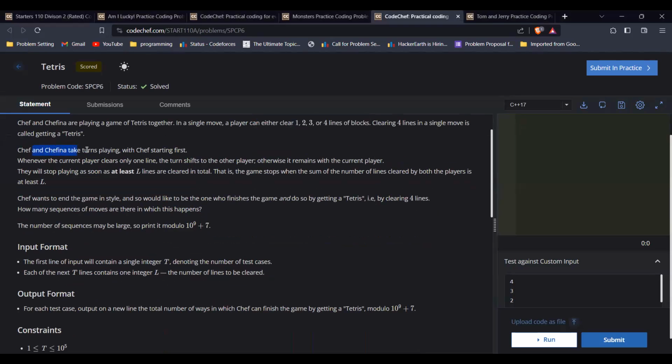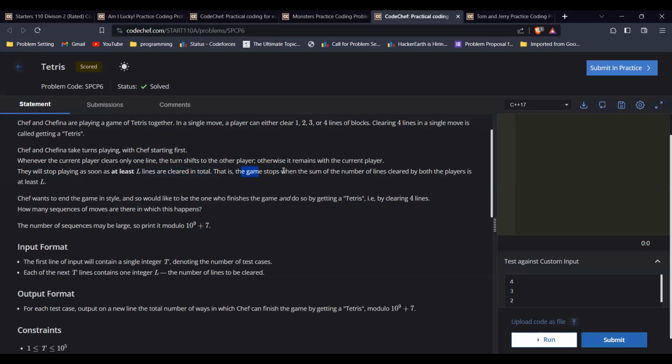Now, Chef and Shafina take turns playing, with the chef starting first, and whenever the current player clears only one line, the turn shifts to the other player. Otherwise, it remains with the current player, and they will stop playing as soon as at least L lines are cleared in total.